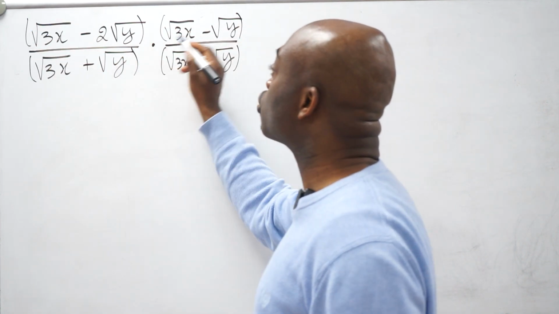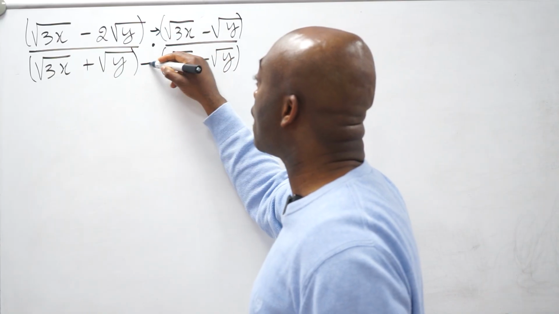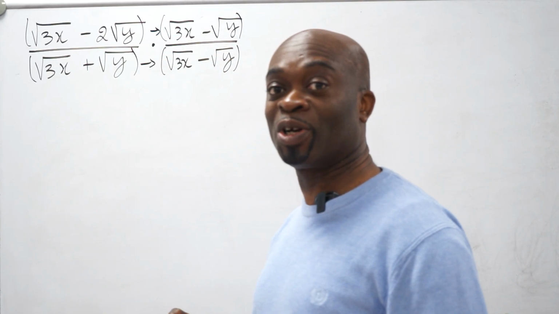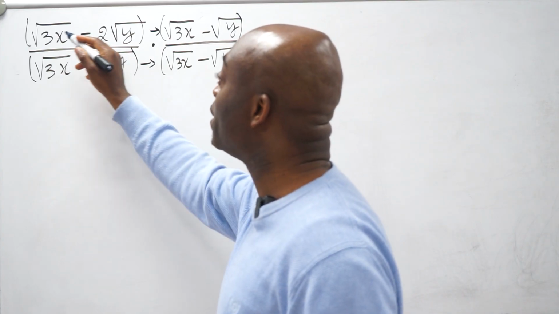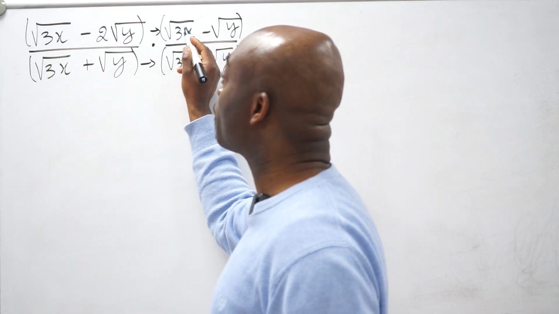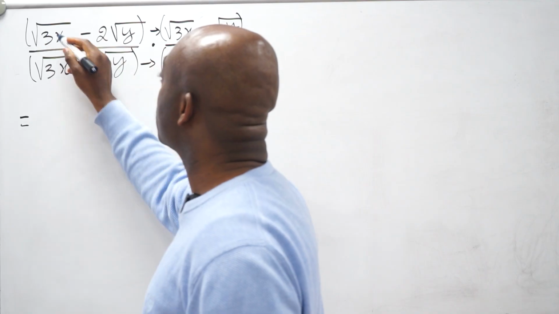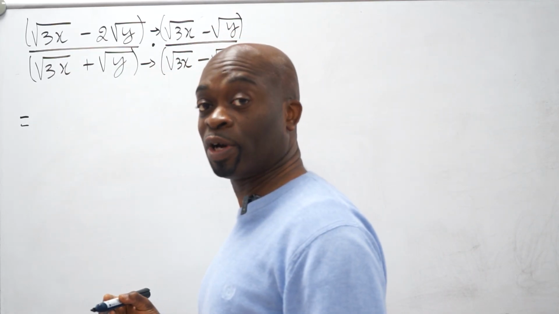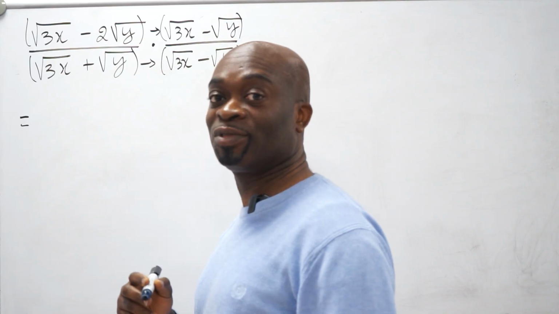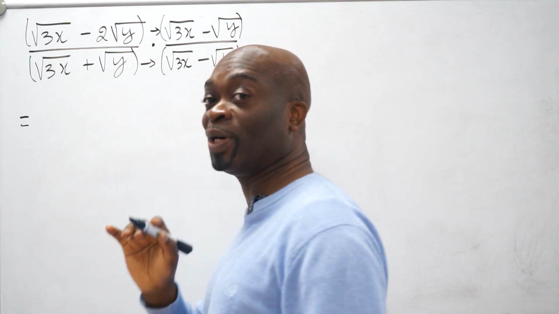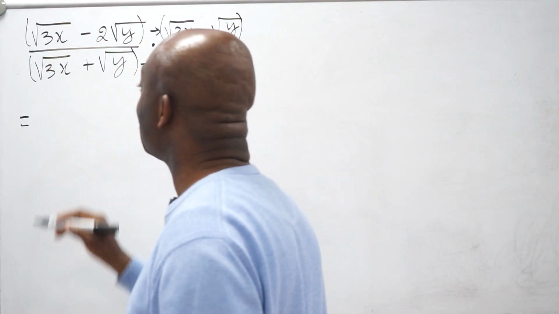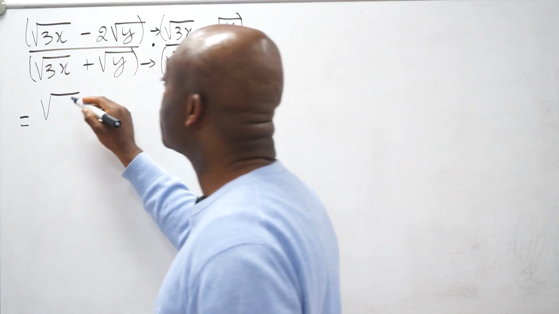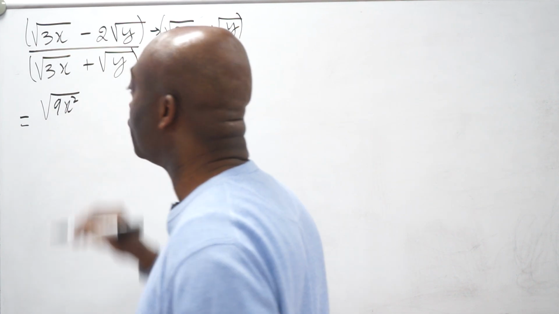Okay? So we're going straight across, top by top, bottom by bottom. And then we have to use, of course, what we call the FOIL method. So that means the 3x, we multiply the 3x first, right? So let's go for it. So 3x times 3x, that would give us what? 9x squared, correct? Which is going to be changing after that to 3x, but we're going to take it easy. So that is 3x times 3x, which is going to give us 9x to the second power.